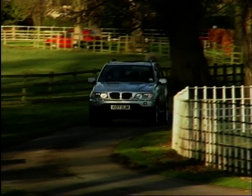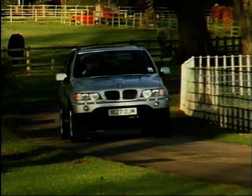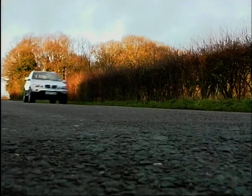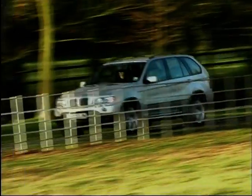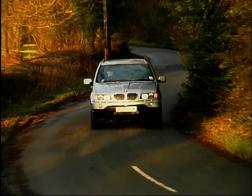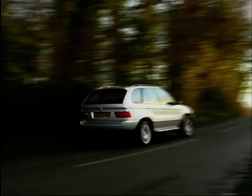Those cheeky Germans tried to pretend that they were pioneering something new with the X5 — they called it the world's first sport activity vehicle. Forget all that. It's a posh 4x4. They've taken the very best that Land Rover can offer and then added their own extra dimension: the engine and the on-road handling. This is like no other 4x4 — 4.4-litre V8 engine, 0-62 in 7.5 seconds, top speed of nearly 130 miles an hour. That's express saloon car work, and that's exactly what this is. It handles like a saloon car, but it's a 4x4. It's called having the best of all worlds.